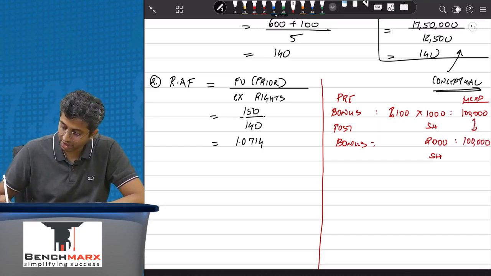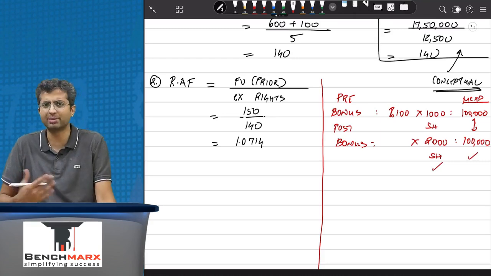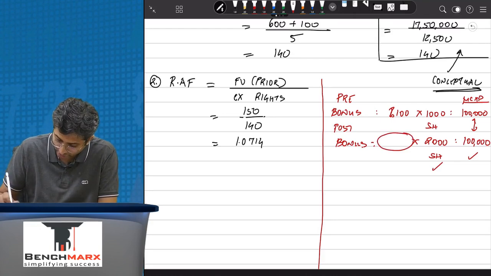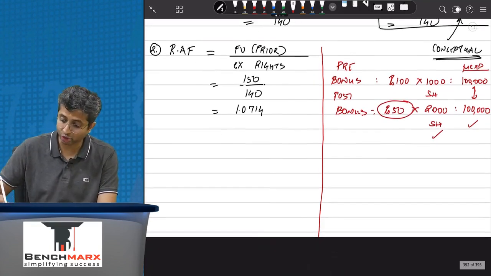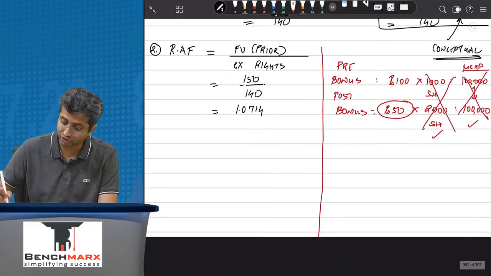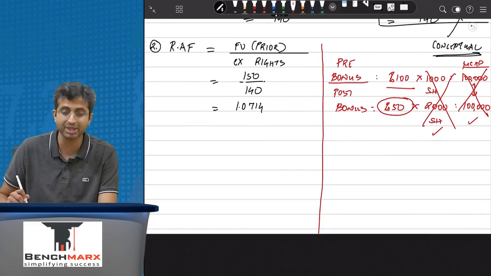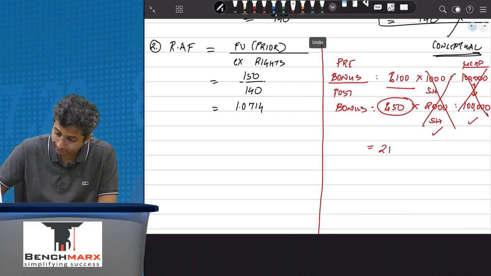However, then what will undergo a change? 2000, because you have actual shares. The market understands that there has been no real change in the company except for issuing more shares, and as a result the market price undergoes a change. This is rupees 50. So let us say the bonus ratio and all of this data is not given, and you have just been given the pre-bonus price and post-bonus price. If you divide the pre-bonus and post-bonus price, this will give you 2:1, which is the bonus ratio.